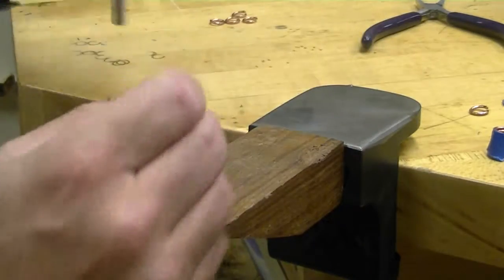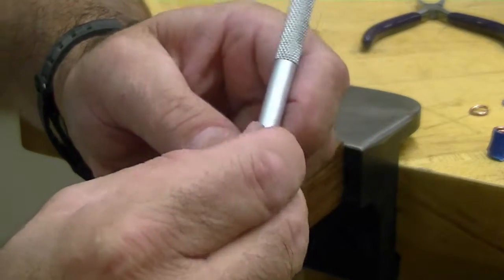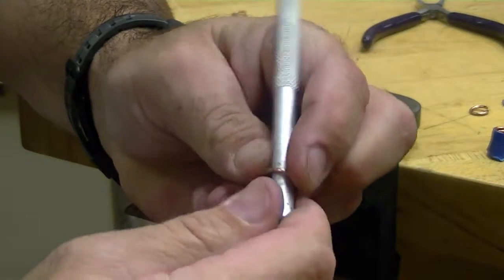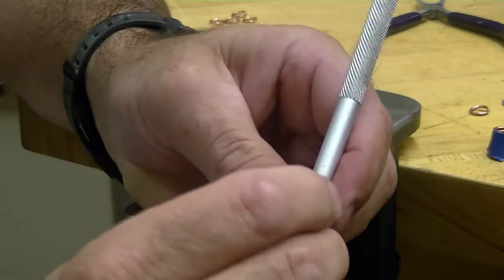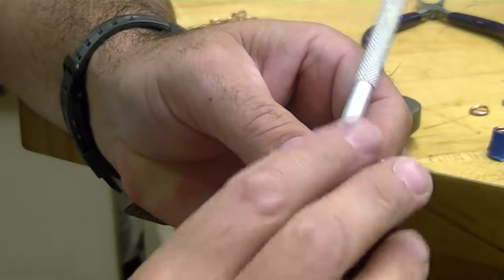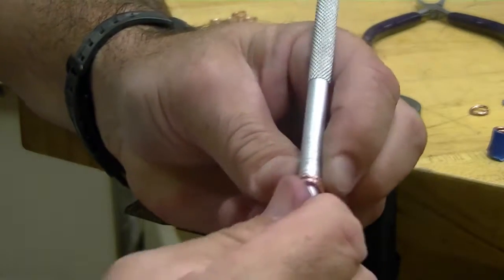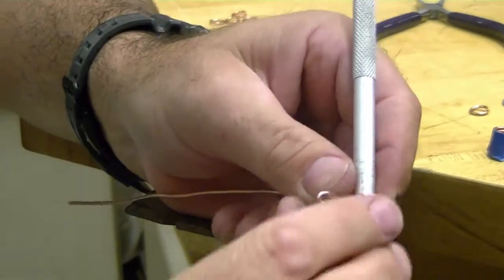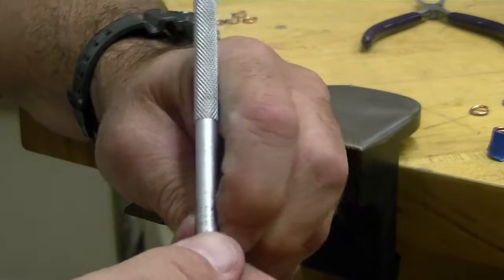Now, with the dowel, I'm going to wind this wire around this dowel. And getting it started is the hardest part. You want to get as tight as you can, and then get it lined up so that the edges come together nice and tight. I want to continue winding this around my dowel, using my thumb on the inside to press that wire tightly against the dowel as I'm spinning it.